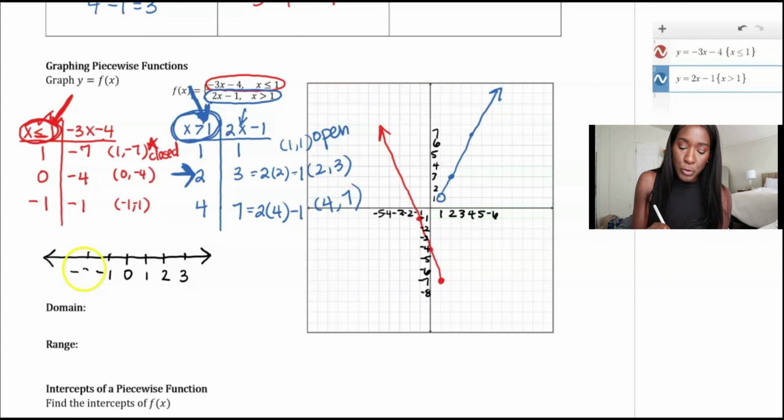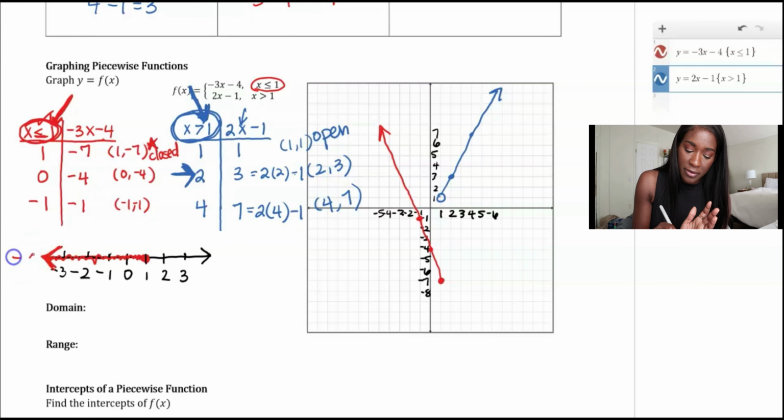And what I'm going to do is look at those inequalities, those restrictions. The first inequality says x is less than or equal to 1. So it includes 1 and the numbers that are less than 1. So everything to the left of 1, all the numbers that are smaller than 1. And it takes the arrow too because it goes on forever, less than 1, down to negative numbers all the way down to negative infinity.